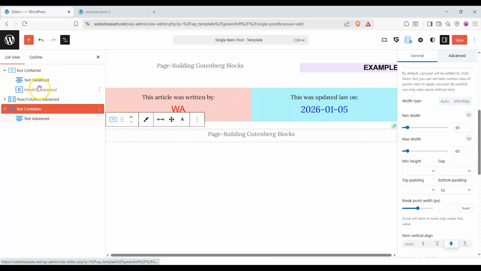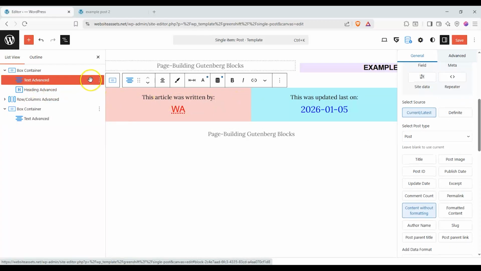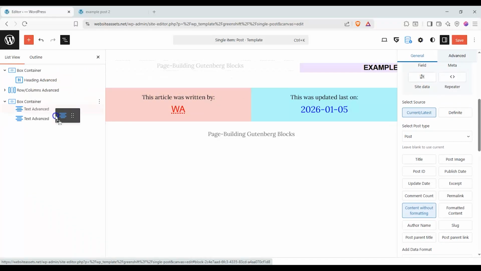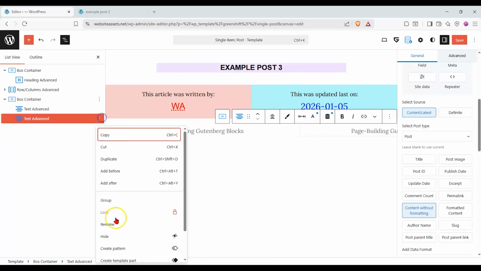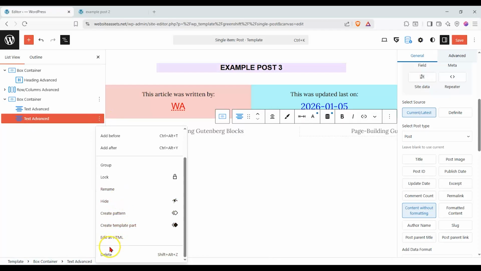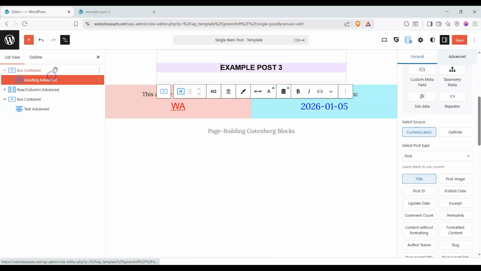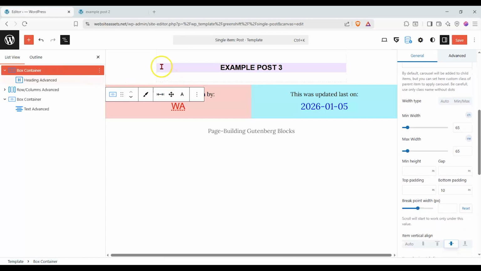As you can see, this is the content without formatting. This goes down. Oh, wait, I accidentally duplicated that. Let's delete that. And you can see now the box container contains the color of where the heading advanced block starts and ends.